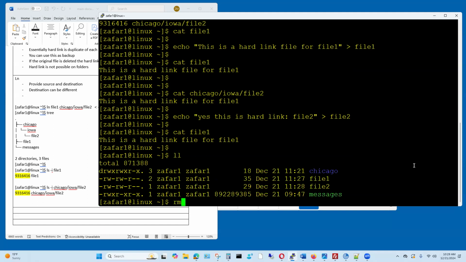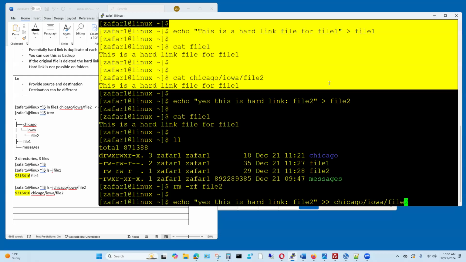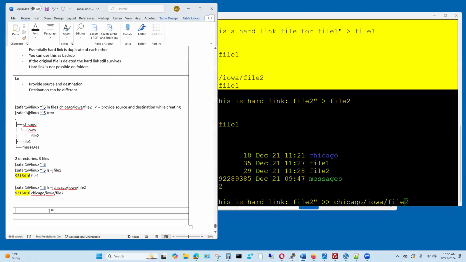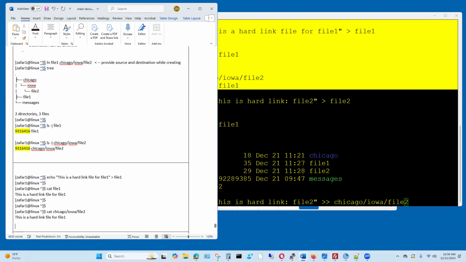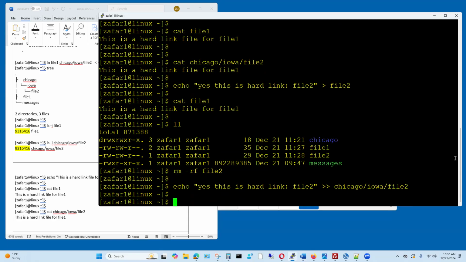So this is a classic example. You have to see what you're typing. But you roll up the line up here and then you do double, and you do Chicago, Iowa, and file 2. Okay. Before that, let me copy this part here. And then now I'm going to do cat file 1.